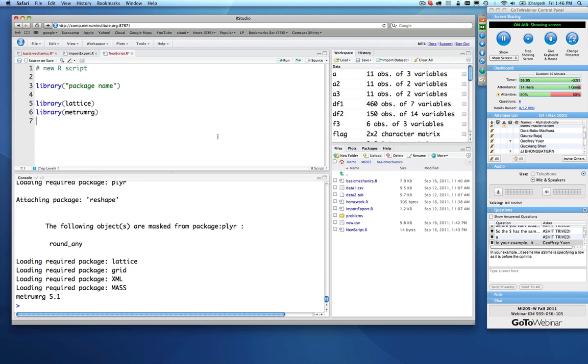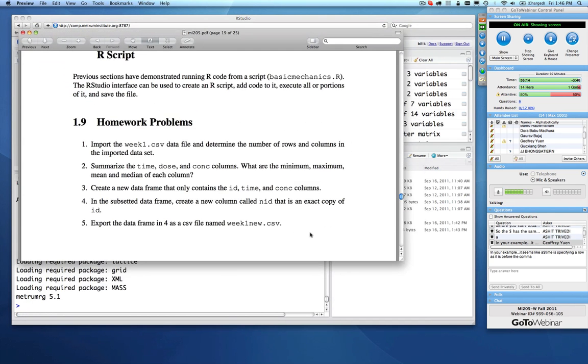Let's move into the homework that we had, and let me refresh our memory as to what it was.